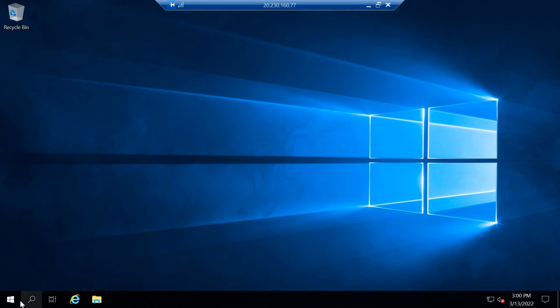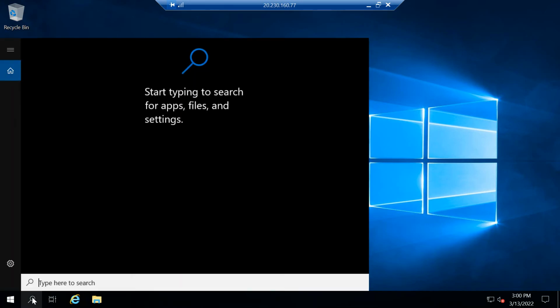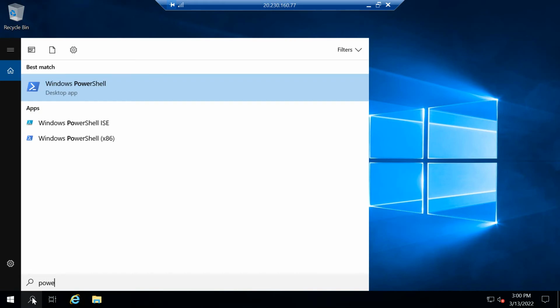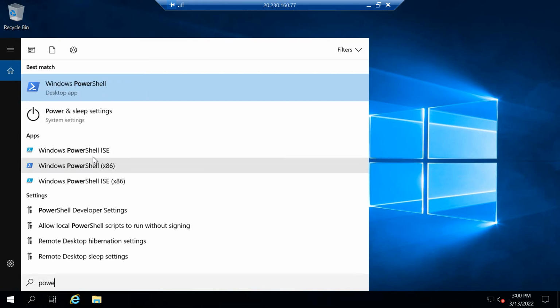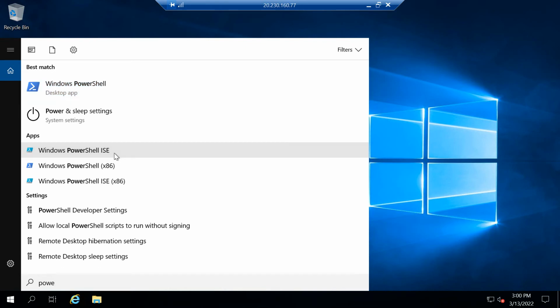Okay, so just search here PowerShell and Windows PowerShell. There is one option called Windows PowerShell ISE. Just click on here.